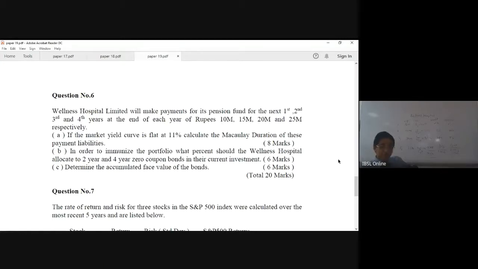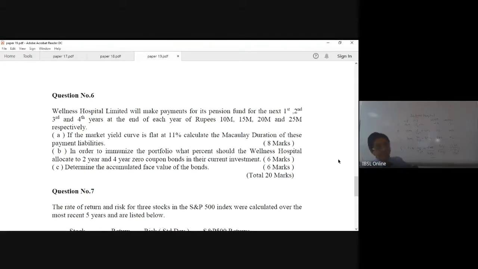Now you have 2-year and 4-year zero coupon bonds, where you know that the 2-year bond has a duration of 2 years since it is zero coupon. The 4-year bond also has a 4-year duration. What we are now going to do is try to have a percentage of 2-year and 4-year bonds to match the duration of 2.738. So how can we work it out?